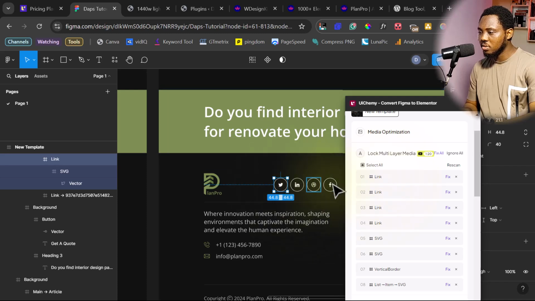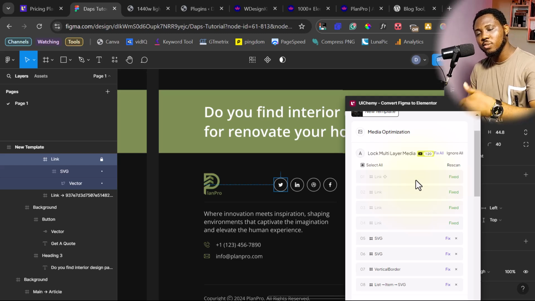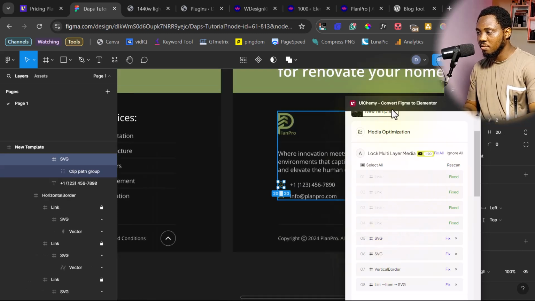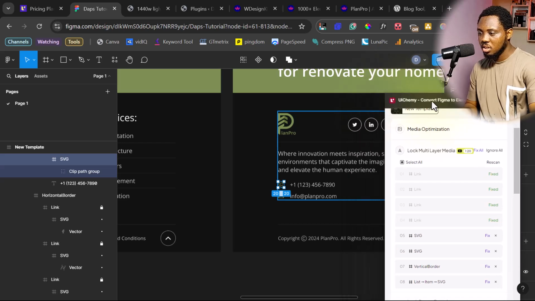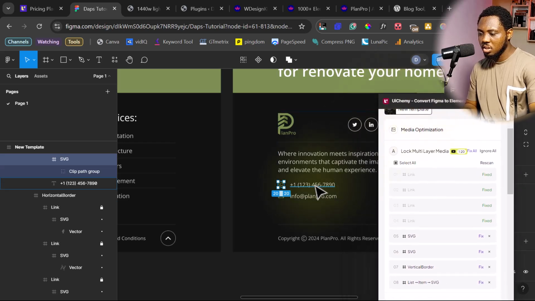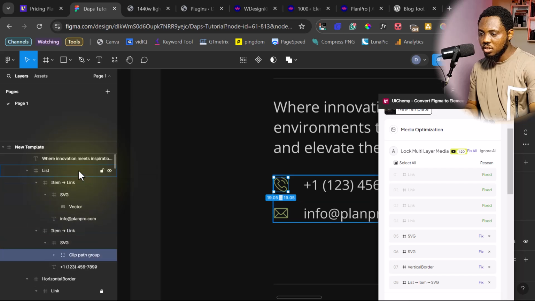social media icons. Let's fix this. Let's just lock all of them. We're going to come back to that eventually, because we will need to optimize this here again further for us to be able to convert this successfully into Elementor. But again, these things are super easy for you to recreate inside of Elementor if that is easier for you, really. But let's come to SVG here. Let's see what we have. Okay, this is just one singular SVG here.